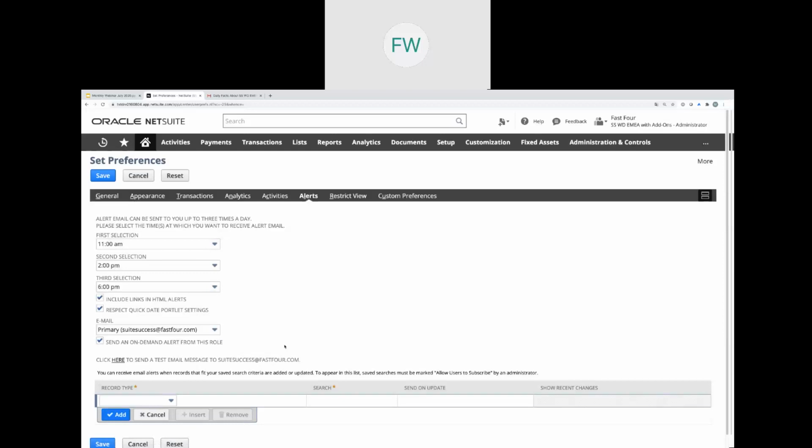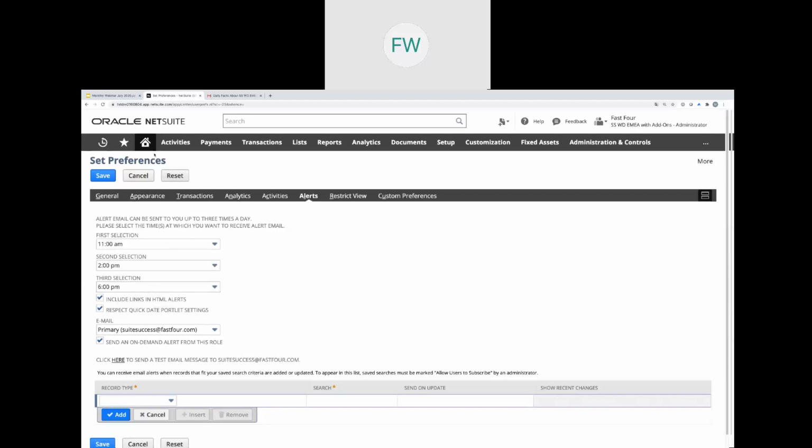The other way to do it is if you have received an email based on your 3 selections here, you can reply to that email and you'll get an update as well. So you're not limited to these 3 selections and these 3 times that you get one, but you can do that on demand as well. Now, how does that look?